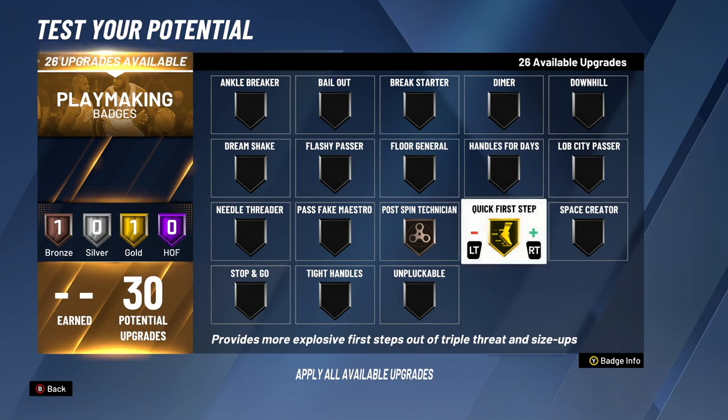So yeah, man, gold quick first step is going to make a big difference on how your man moves when the ball is in his hands, no matter what his ball handle is, as long as his speed with ball is high. Not even if it's high, to be honest, I don't even know why I said that. Even if it's a lower speed with ball, it will make a big difference. Like a huge difference.